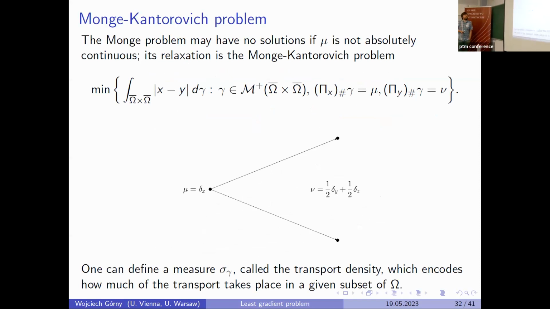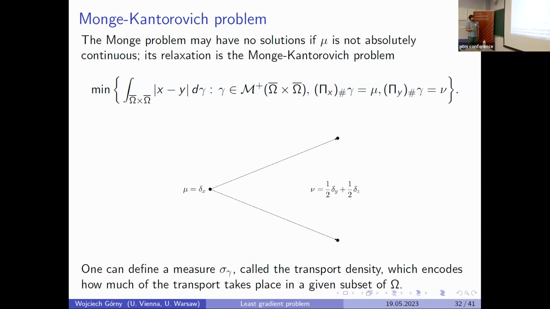So the classical way, due to Kantorovich, is to introduce the following relaxation. We replace the map T by a measure on the product, which basically says that we send these points to this set. So we allow for splitting of the mass into multiple targets. Again, the cost is given by the distance. This means that we send one measure to the other in this setting, and this is a generalized map. I mean, this is a measure which shows how we send the initial measure to the other.